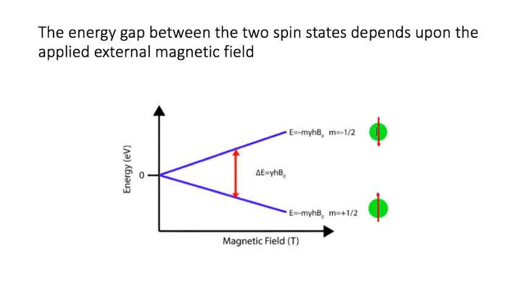And that difference in energy depends on the strength of the magnetic field. Now, we don't need to know about all the mathy stuff here with the energy splittings, etc., but what we do need to know is that the energy gap does depend on the magnetic field. So if you have a really gigantic magnet, that gap will be bigger, and if you have a relatively small magnet, that gap will be smaller.